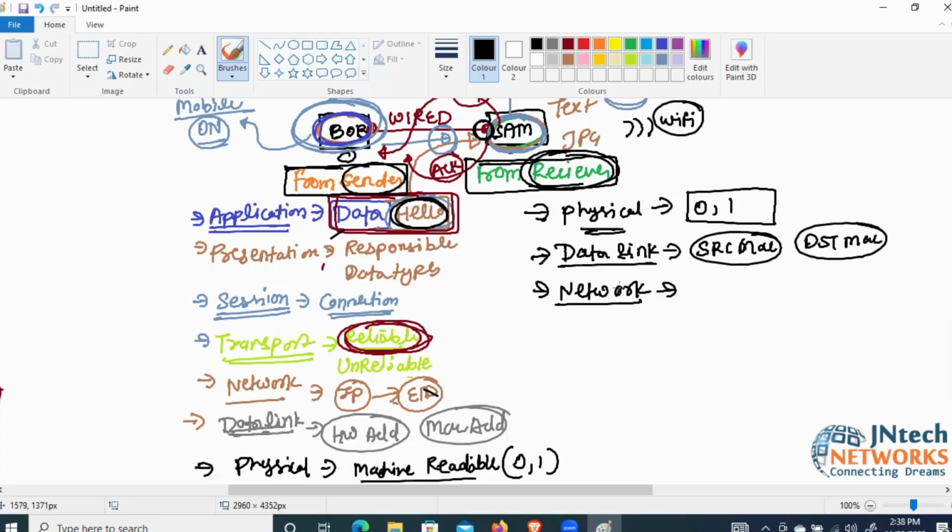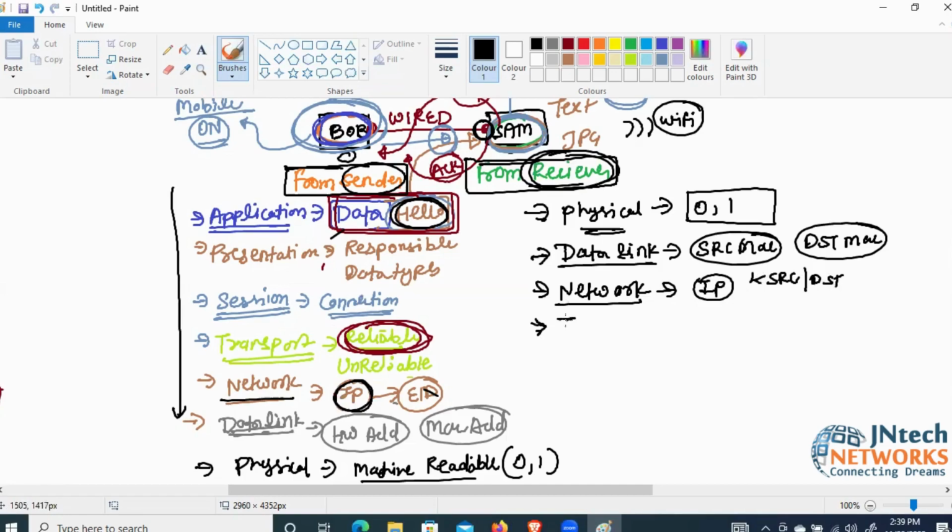On the network layer, which type of data are we receiving? IP address, source and destination.